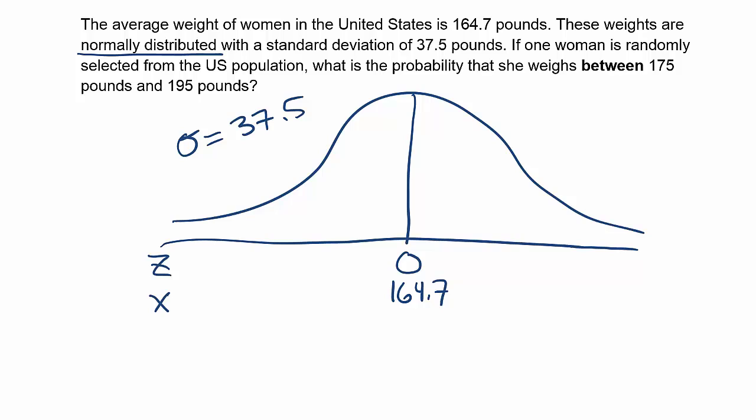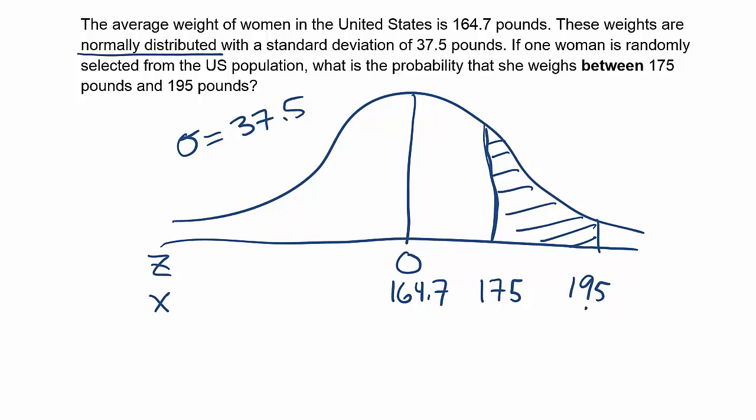And from there, we want to put the two numbers of interest on our drawing. It says that we're looking for the probability the woman that we randomly select weighs between 175 and 195. Now 175 is on the upper end of the curve because it's above average, and 195 is also on the upper end of the curve, right? So we're looking for the area between two points that are on the same side of the curve, in this case above average. So we'll shade this area, because that's the area we're looking for, the area between these two numbers they gave us. And then we'll need to convert them into z-scores.